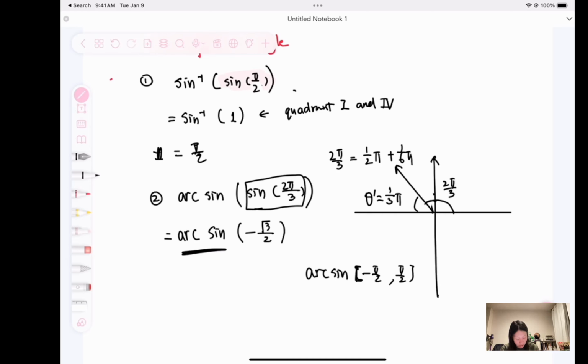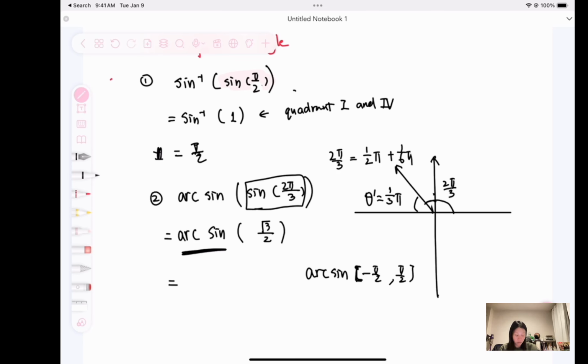Also, I made a mistake. In the second quadrant, sine is still positive because sine is the y value, and the y coordinate is still positive because it's above the x-axis. Okay, well, this can still be the square root of 3 over 2. How can the inverse function, if the inverse function gives square root of 3 over 2, so that means the actual value should be what?